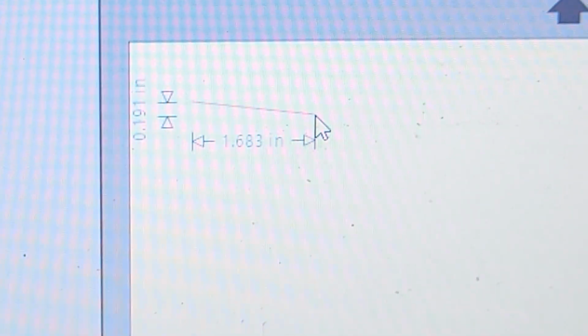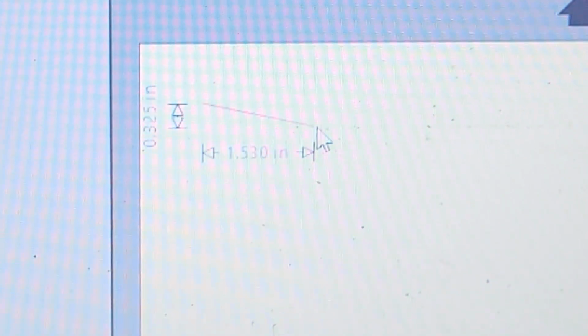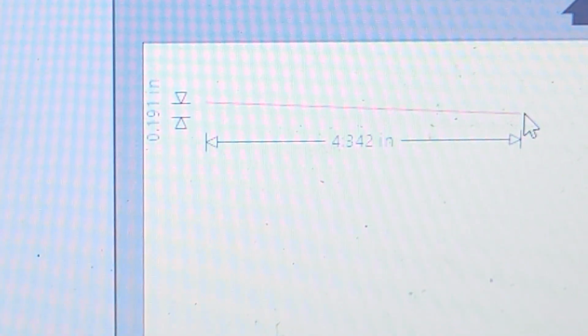Now at this point I am only holding my cursor down as I'm moving this line. Let me zoom in a little bit. As I'm moving this line around, you're like, hey, my line, but I just wanted to go from one side to the other, and I want it to be a straight line, okay?